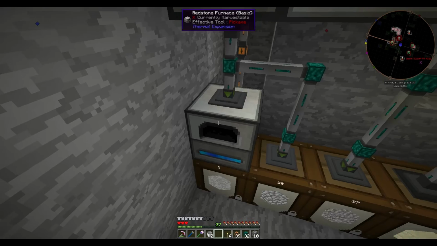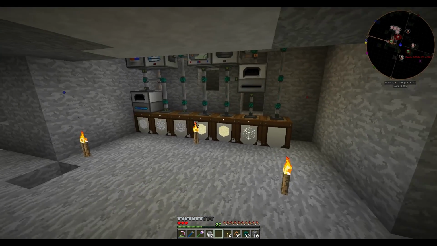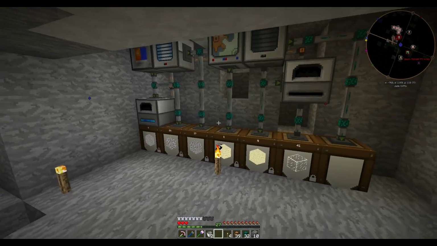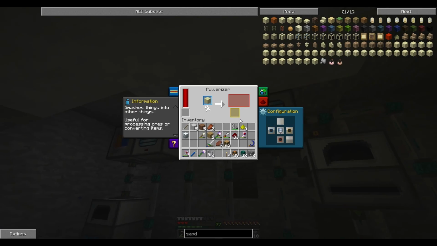So pulverizer, that guy, he's making smooth stone. This is now infinite. These are now free resources as far as I'm concerned. We never, ever have to worry about them. Ever. Now I need to make this area look a little pretty, but this is our cobble works. Look at that, already working.